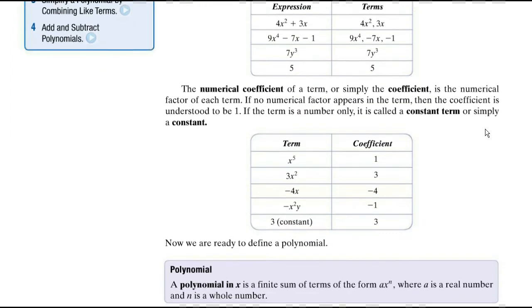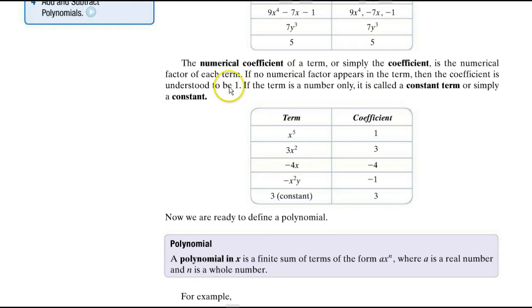In chapter 2, we defined that when we looked at terms, as part of the term, there was a numerical coefficient. The numerical coefficient was sort of the sign and the number part. Here there is no number, so we assume there's a one there. So the one is our coefficient of the term x to the fifth. Our term here is this, our numerical coefficient is the three. Here our numerical coefficient is a negative four. And here there's a one that we can stick in there, a negative one. Three is a constant, and that is its coefficient as well.